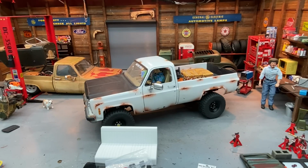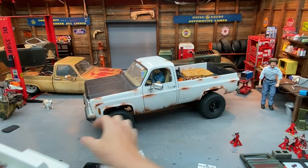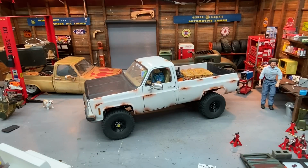I've got a motor and ESC. It has a really nice servo. It has a Reefs 422 or something like that in it. I'm digging the tire and wheels. We've got, I don't know what those are, 155. They look like maybe some Boom Racing wagon wheels. They look a little nicer than the RC four-wheel drive ones. Sorry. Has a nice satin scale finish. And we've got some BFG KO2s, or Mud Terrains, T/A KO2, something or another. But the tire and wheel look good.